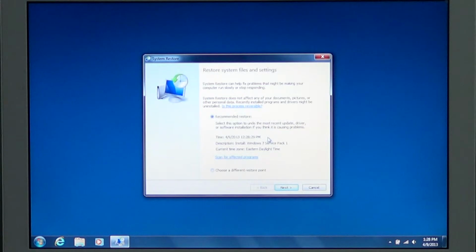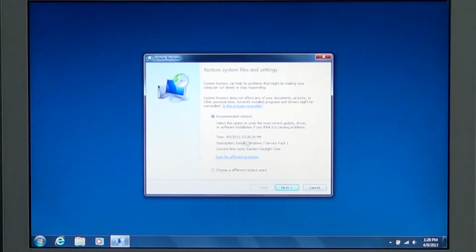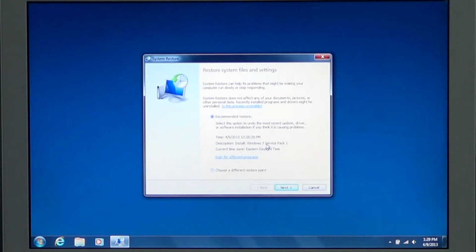And here you'll have two things that you can do. You can choose the recommended restore point, and it's going to tell you there's a date for that point, which is written right below it. If the date and the time that is in the recommended restore point is before your problem, you can use that restore point. It means it's going to bring you back to a time before that problem.